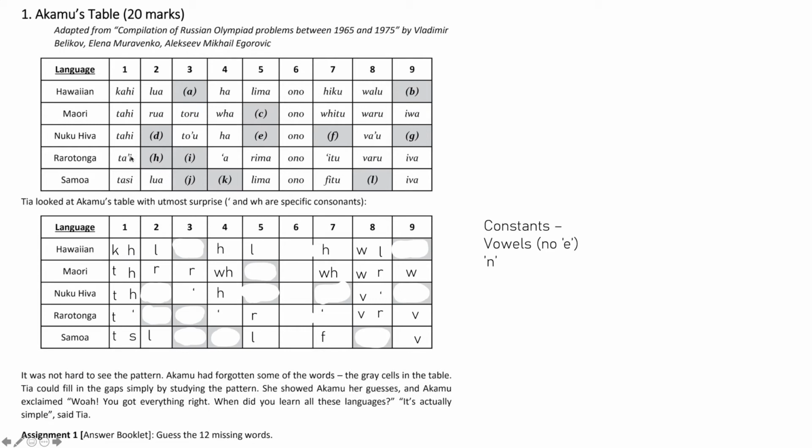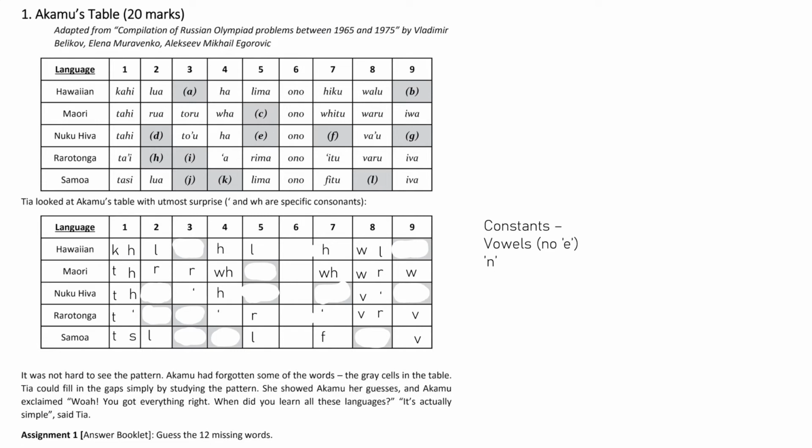Now, basically, what we're doing right here is we figure out that K becomes T, and that remains T across Hawaiian, Maori, Nukuhiva, and the rest of the languages. And this is kind of constant, K starts as T and ends as T. Pardon me, K becomes T and stays as T. And this will happen to every K and every T. Now we have to find every K and every T and make this change.